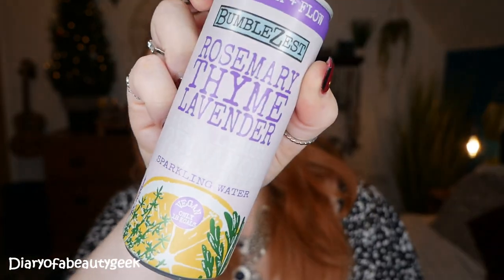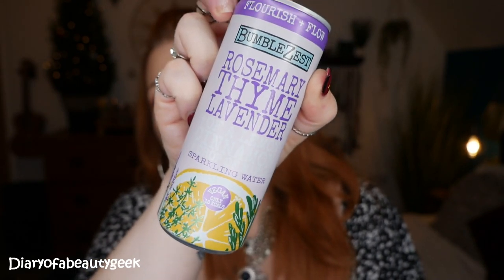Before the pajamas, we've also got a drink — I've tried this before and it's lovely. It's by Bumble Zest and this is Rosemary, Thyme and Lavender with a third of a lemon, cinnamon, and a drop of maple sparkling water. They do other flavours like ginger and turmeric, but I really like this one. I'm opening it now because I'm feeling rather thirsty. Oh, it is so nice — you can taste the lavender and a little bit of lemon. It's got a bit of a lemon theme going on!